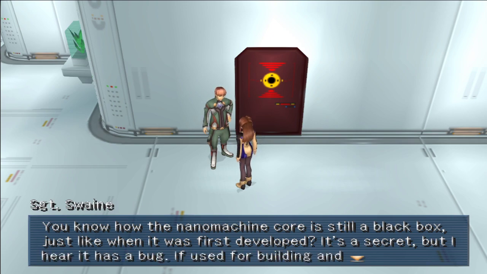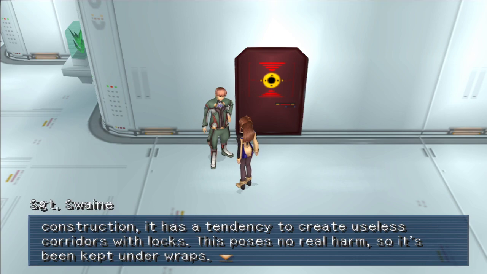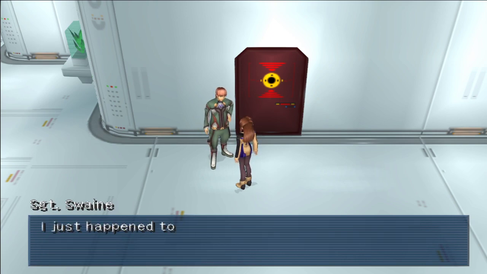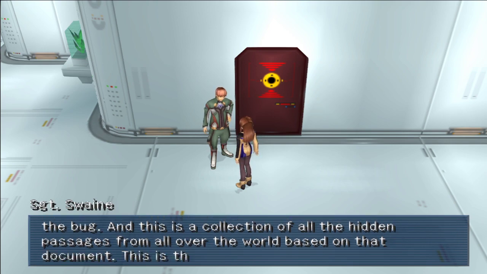You know how the nanomachine core is still a black box, just like when it was first developed. It's a secret, but I hear it has a bug. It's used for building and construction, and has a tendency to create useless corridors with blocks. This poses no real harm, so it's been kept under wraps. I just happened to find the secret documents describing the bug, and this is a collection of all the hidden passages from all over the world based on that document.